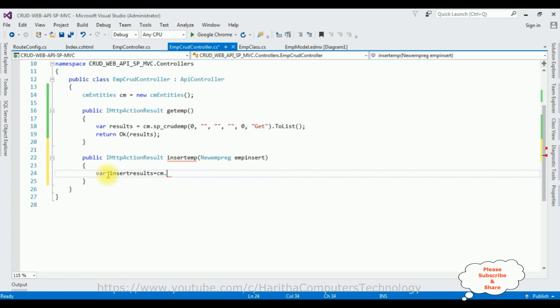cm dot our store procedure name. The store procedure name, first one is the emp id 0.